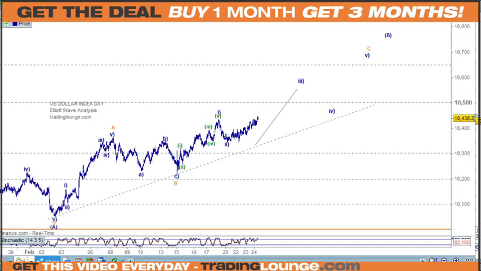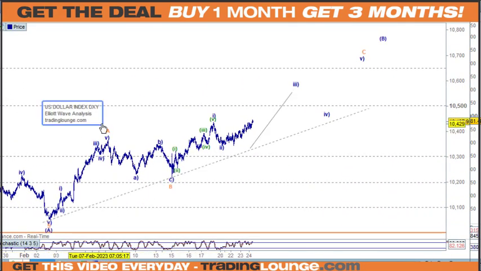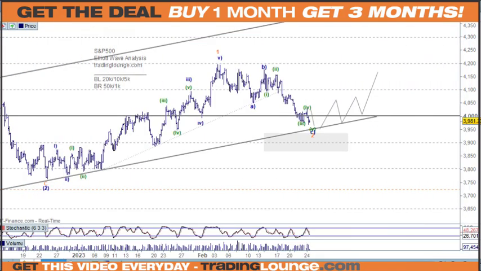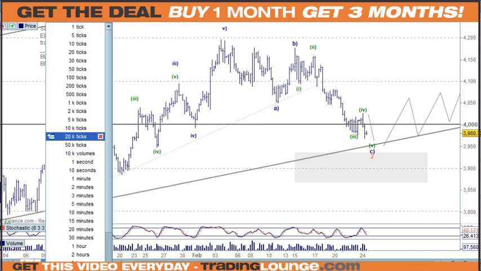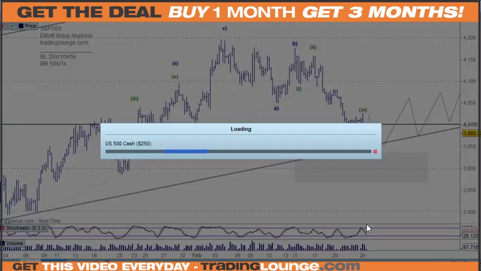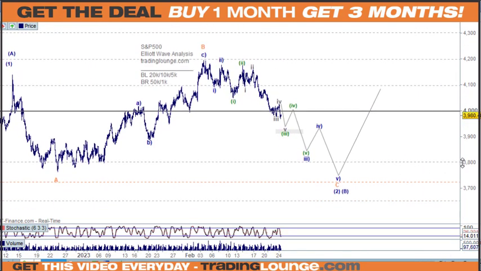So can we go lower in here for another month, and what would that look like? So if we duplicated this trend here, this ABC pattern down to here somewhere, or at least push this up for another month and push this down for another month, what would that look like? So I think we need to just talk about it before it may or may not happen, but we need to talk about that a little bit. So this is what it would sort of look like in that regard.